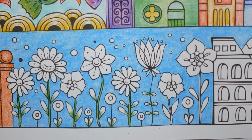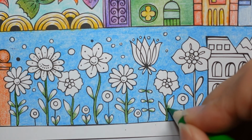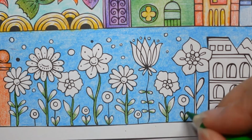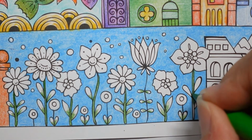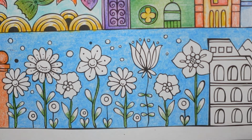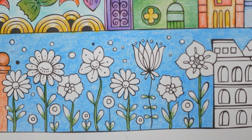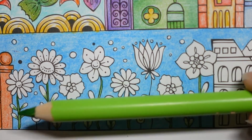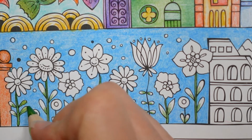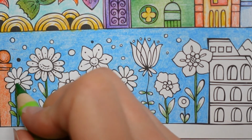petals. Now, flower centres can be a little tricky to get interesting and different. It can always be very tempting just to go in there with a yellow, and as lovely as that looks, sometimes it's nice to mix it up a bit. So sometimes I do green, or a little bit of green with the yellow. I'm going to grab my lighter green now to finish off these flowers while I'm talking about the centres. So I might use a green like this sort of tone, and then some yellow as well. I'll show you, we'll do that.